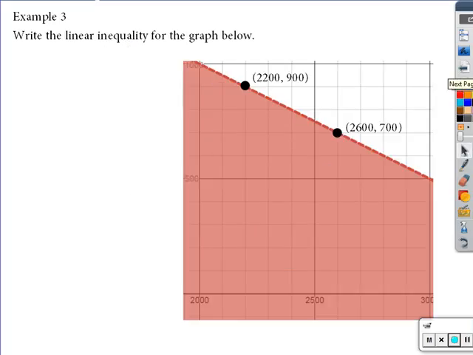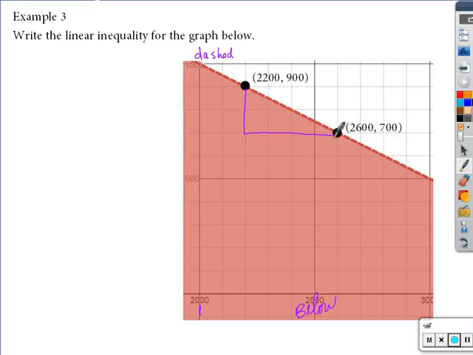And last one here is a challenging one. We can start the same way in that we know that this is dashed. Okay. And we see that it's shaded below. The difference here is we don't see the y-axis. This graph starts at 2,000. All right, so we don't see the y-axis, but I gave you points here, so I can still do a slope triangle through these 2 points.